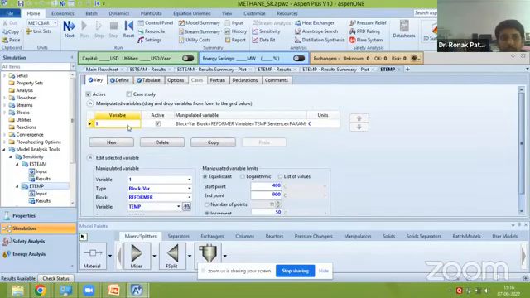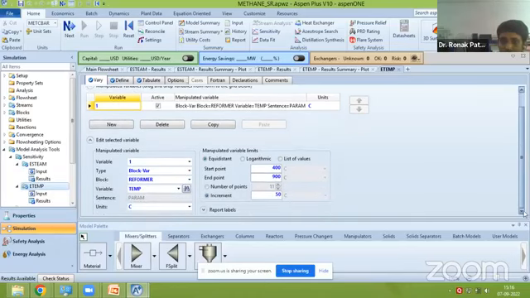So this is what I need to vary, the variable I have defined. Which kind of variable is that? It is a block variable, because I am changing the temperature of a reformer. Which block am I talking about? That is the reformer, I have given the name as reformer. The parameter or variable I need to change is the temperature, and I need to give the range.